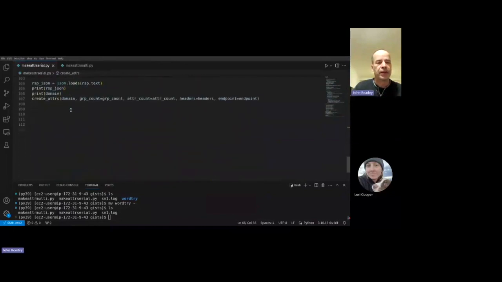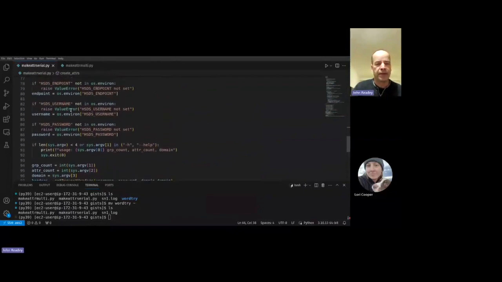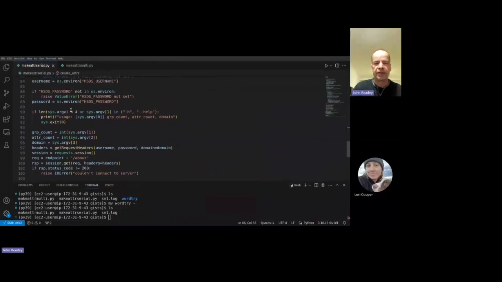What it does is take a domain path, a count for the number of groups, and a number of attributes. It creates that many groups, and for each group, it creates that attribute count number of attributes.